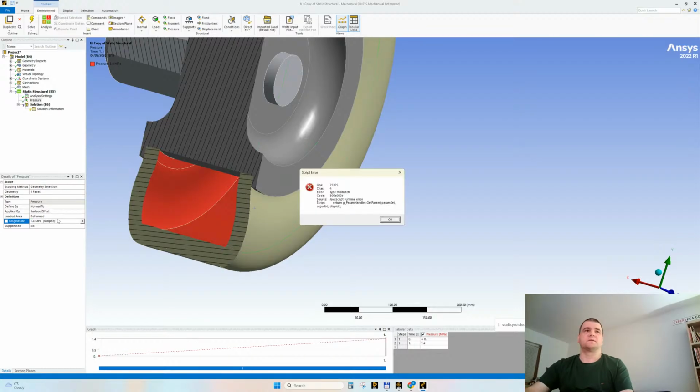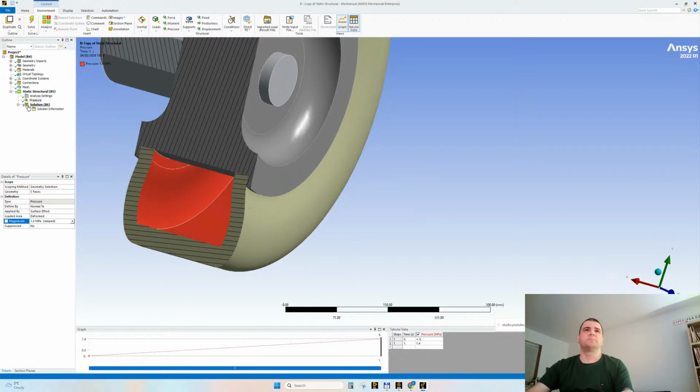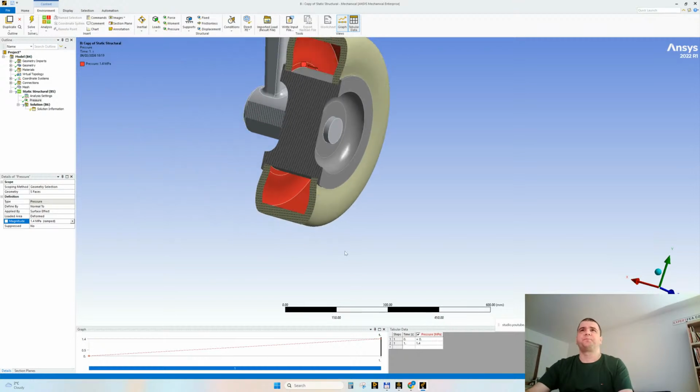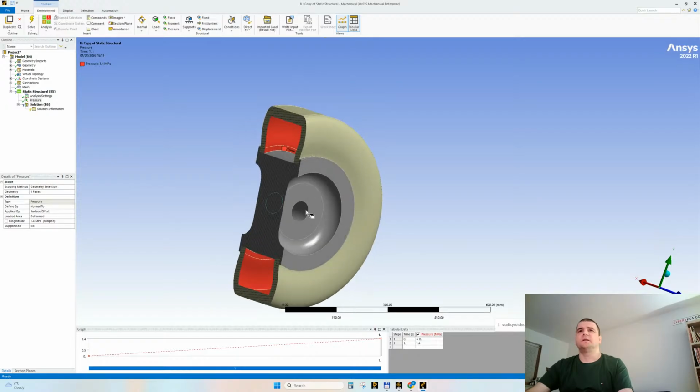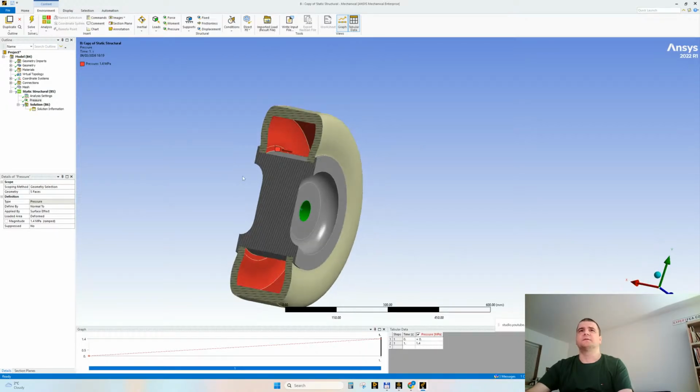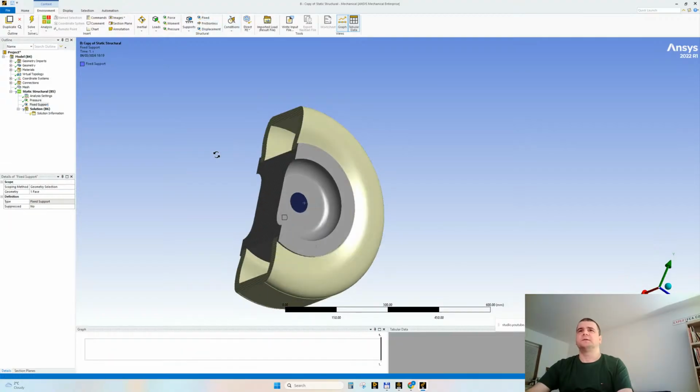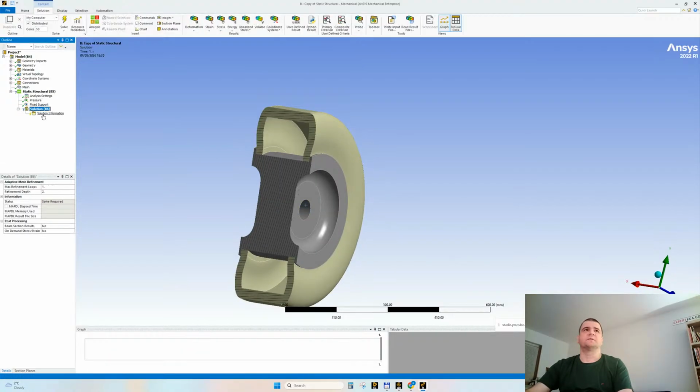1.4 megapascals, which is 200 psi, pounds per square inch. I can also suppress this. Let's fix this. Let's see what the pressure gives.